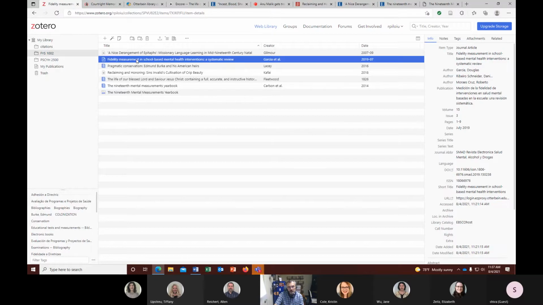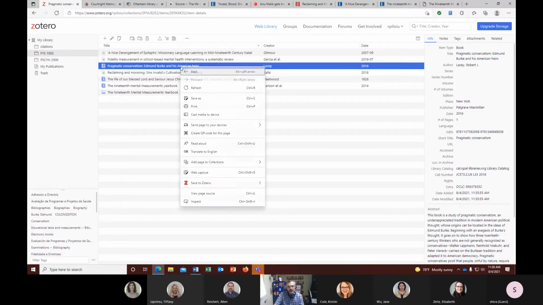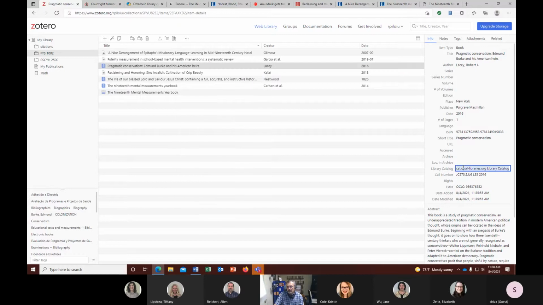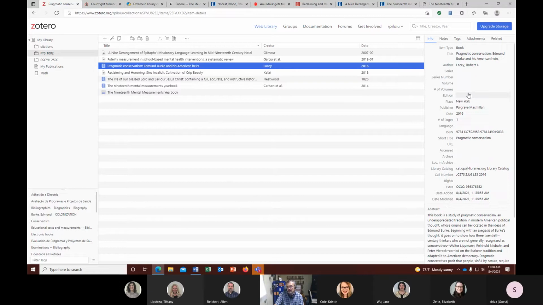So if you want to link to the title and you double click on it, normally it links to, here it has the library catalog. Let me see if it links to the item. I think it does a better job at that with the app. So if the URL changes, then the link might die. But otherwise, once the data is imported, it is imported and it's here, the metadata, I mean.